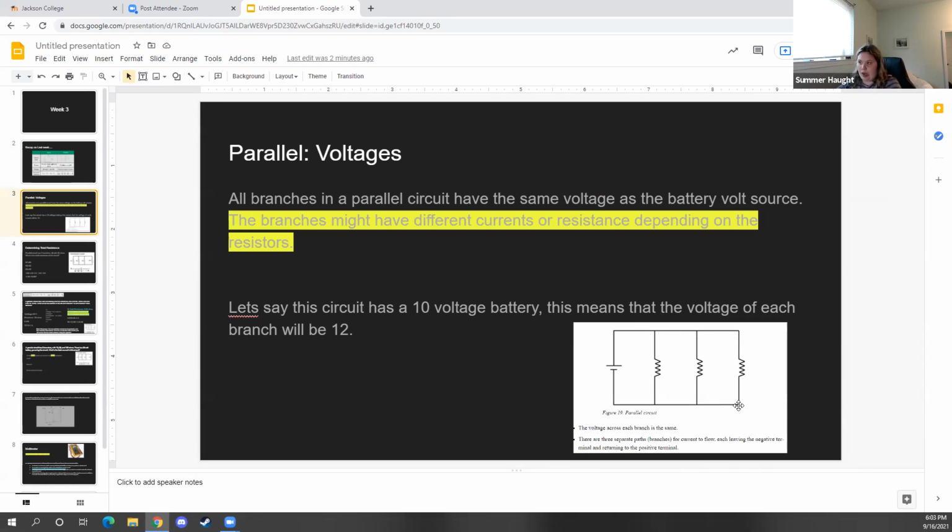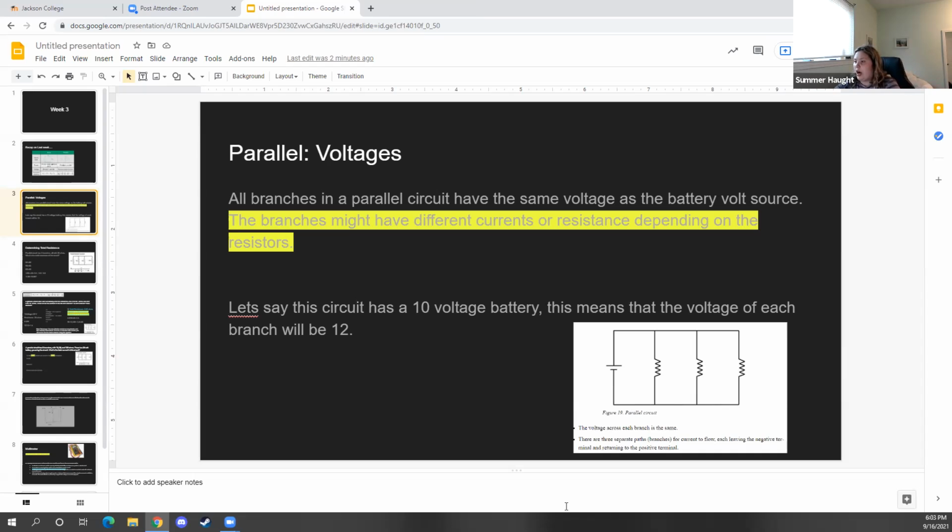And typically for the models we're going to get in class, I know in later weeks, a few people have turned in the homework assignment that we have to write in person. It talks about how it has 2 branches, and you have to make the interpretation that there's a resistor on each branch. Unless they tell you otherwise, I would assume that however many branches there are, that's how many resistors there are too.